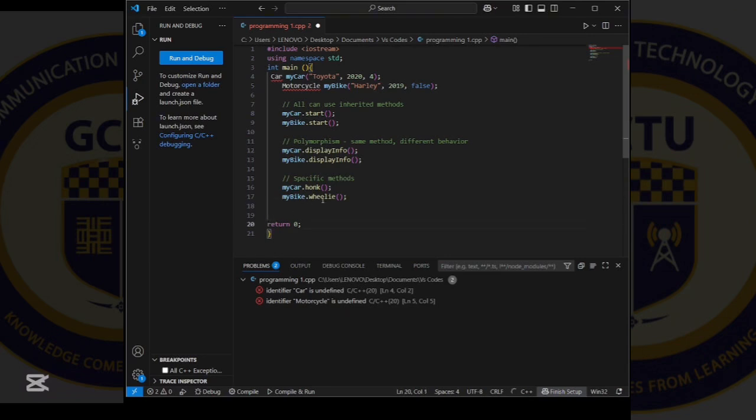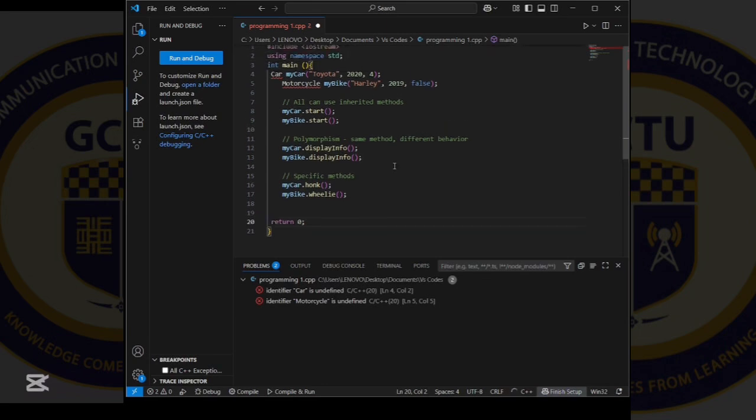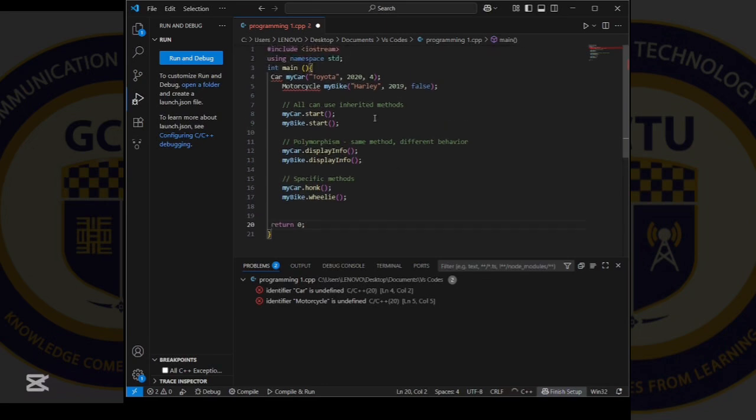So this brings us to the end of this lesson, and I'm sure we've learned something. In this lesson, we talked about the preprocessors, the basic structure of C++, data encapsulation, and inheritance. So this should be the end of this lesson.